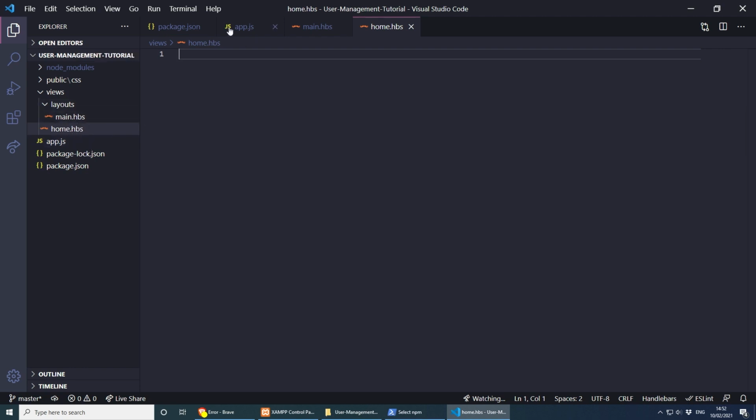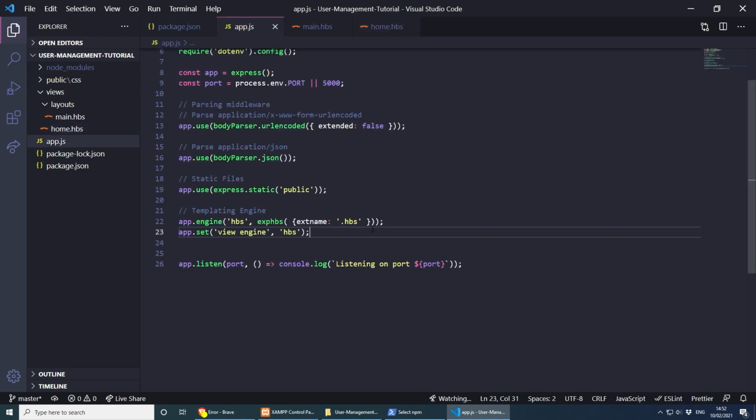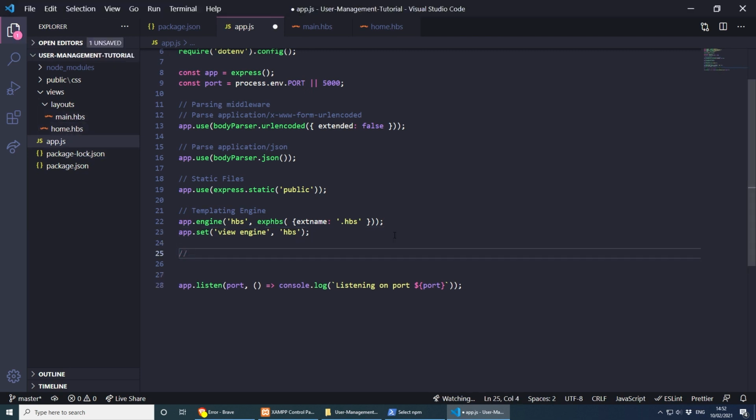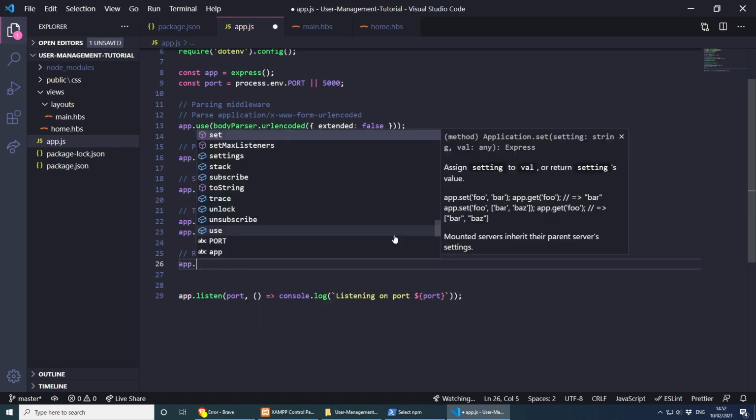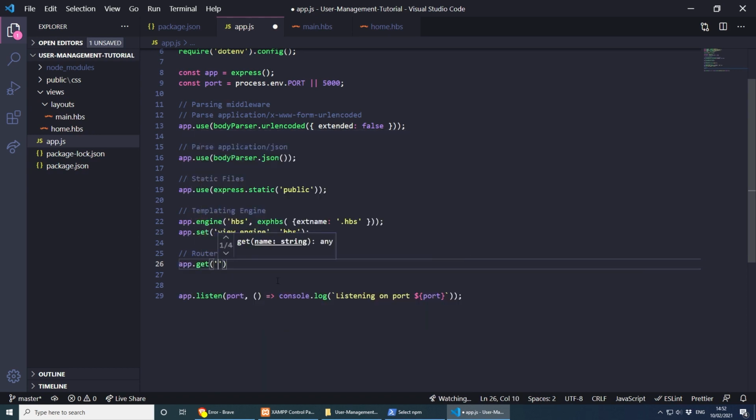But the last thing that we need to do in here is actually render this page. To do this, let's say, I don't know, router or navigation, maybe. It's probably route, that's probably the right way. Okay, let's say app.get, and we need to get the front page. So basically, if we don't specify anything, this is the home page. If we specify something like, let's say, about, this will go to /about, and this will be the route for the about page. So that's why I'm not specifying absolutely anything here.